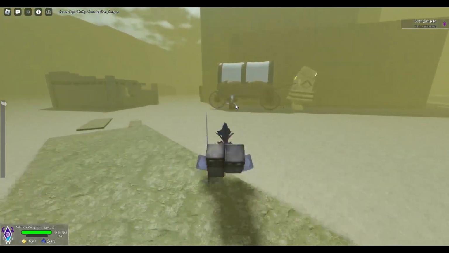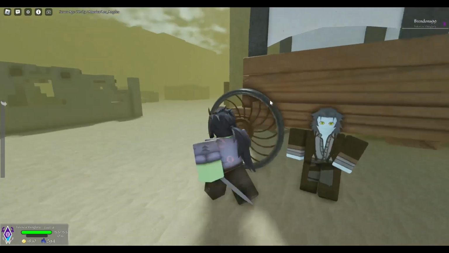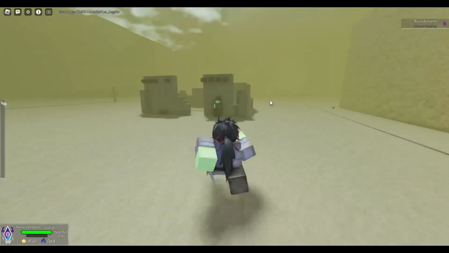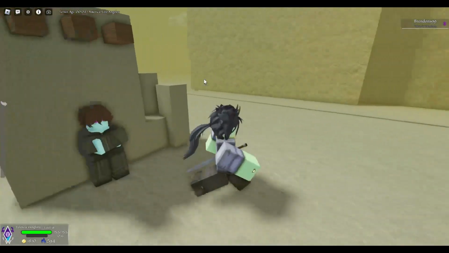Now once you arrive at this town, make sure to talk to this guy and register the location. This will allow you to teleport back to here at the cost of some gold, so you don't have to travel that distance again later. And then talk to this guy over here and you can give him the letter. This will give you some orderly, a small healing potion, and a bit of gold.